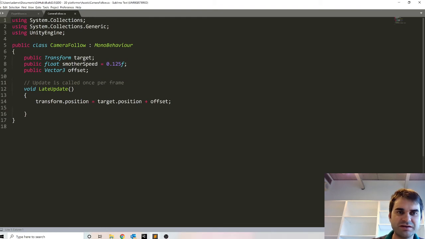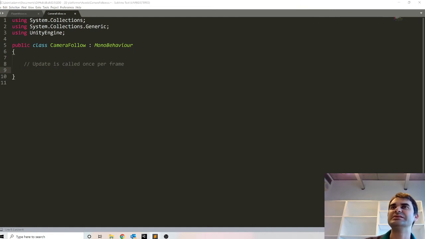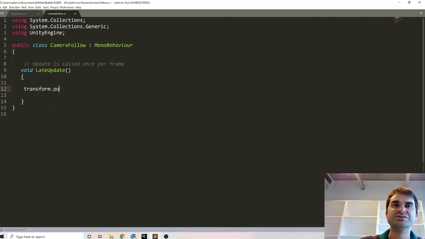This is what we're going to write. It's pretty basic stuff. Just make sure it looks like that. I forget if you've got to delete, but I don't think you have to. But if there's something that's not there, or if there's something that is there, just get it to here. Awesome. Now we're going to go void LateUpdate, and use curly brackets, not semicolons. transform.position = target.position + offset.